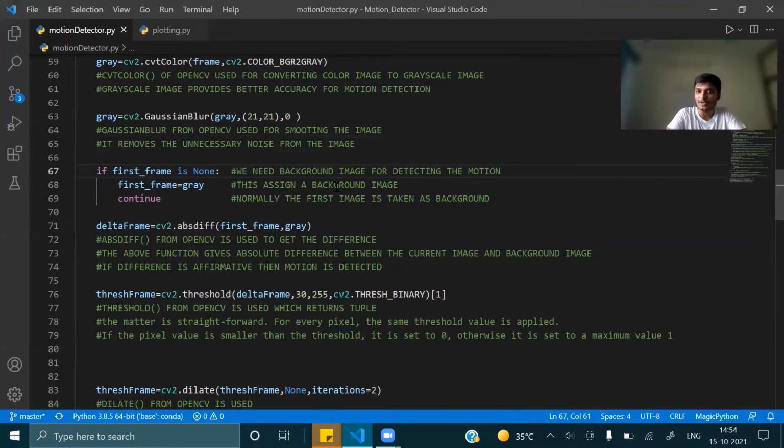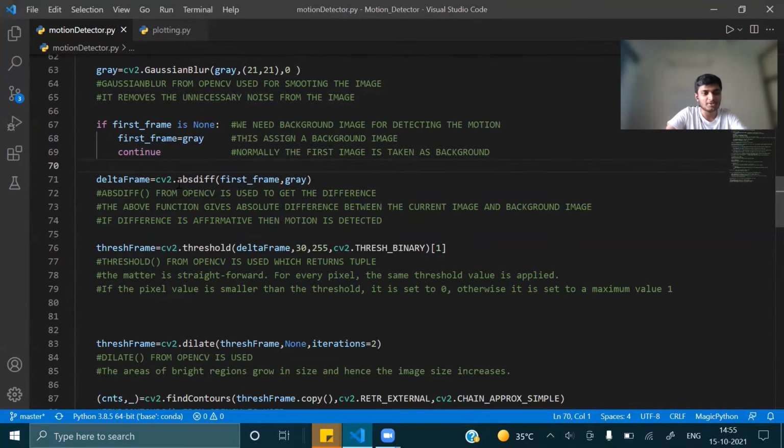That reference frame will be the first frame, or the first image, captured by the video camera. Okay. Now first_frame equals gray, so this will assign a background image. Then the loop will continue. Normally the first image is taken as the background, as I have already explained.